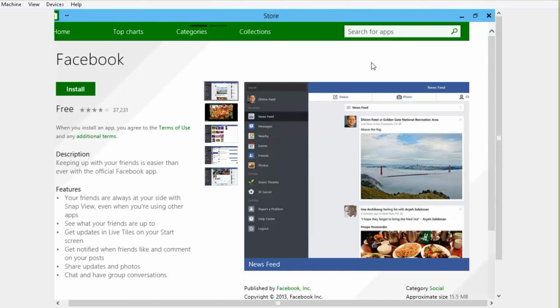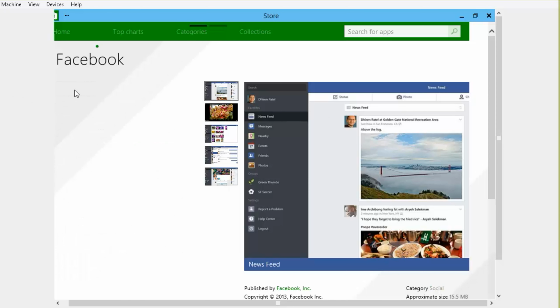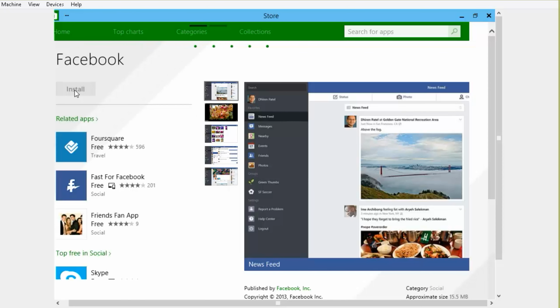Now, of course, when you're in a virtual machine, it's going to run much slower than it's going to run natively. So you're going to have to be a little bit patient when you're using this in a virtual machine. Now, obviously, it'll probably be faster than what I do now because I'm also running my recording software at the same time. Okay, so all you got to do now is click install, and it'll bring up whatever rights it needs.